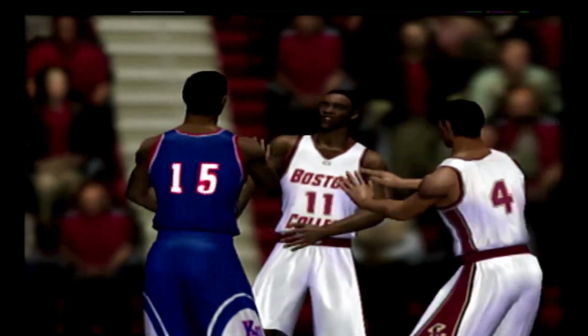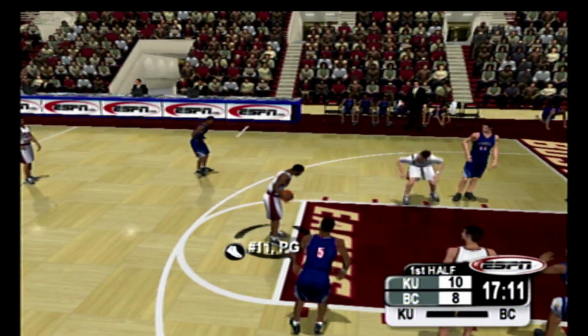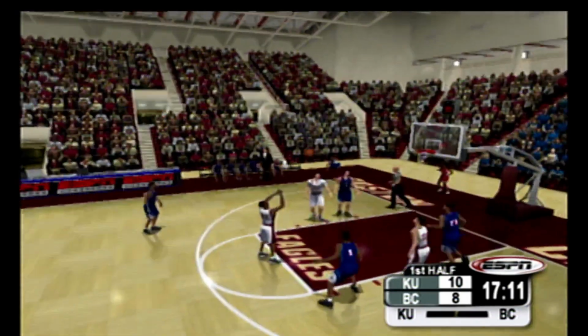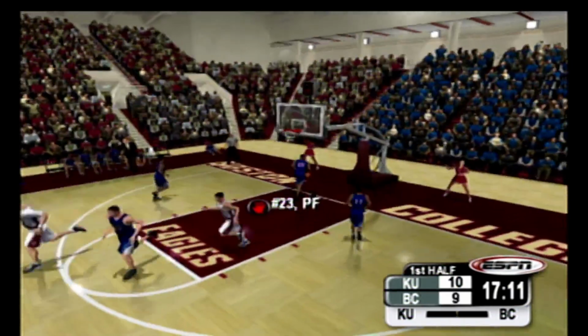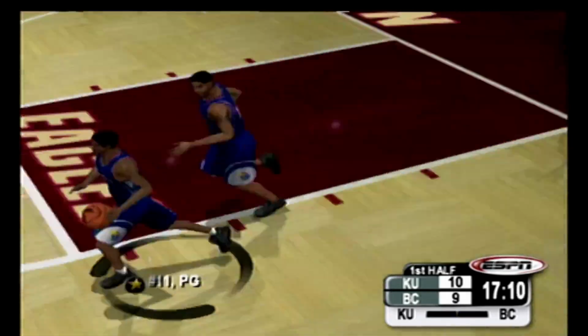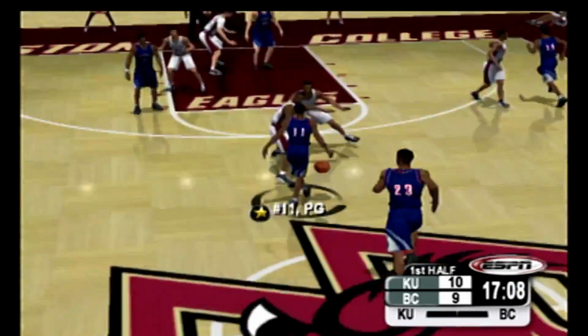Well, he didn't like the call on that foul. He felt he was in the clear. Well, you can't make everything worse and lose your cool. You have to focus on what you're supposed to be doing. And this is where the team captains need to step in and tell this player to calm down. It's a one-point game.